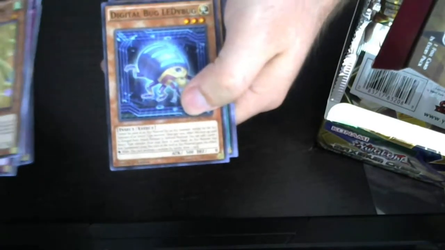Digital Bug, LED, Ladybug, get it, LED. Another Dark Worm, I think that's a playset of Dark Worm, and Speedroid Malicious Magnet, which I have more than a playset already. Alright, so, number 12. This is number 12. This ends off the first half of this box.